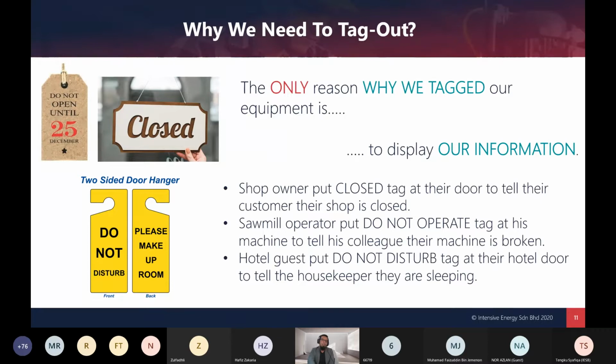Okay, so those safety and operation people ask how, why. So you need to understand lock is to prevent, tag out is to inform. All right, then you realize what kind of tag I need to buy, what type of lock I need to spend on. Okay, different types of information tag. You can see various tags in industry.